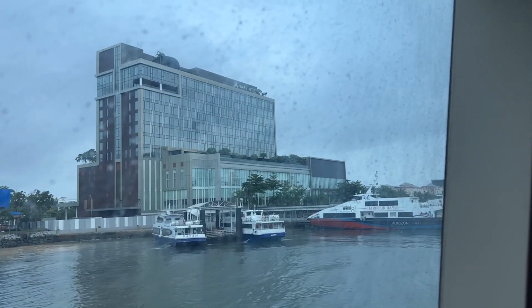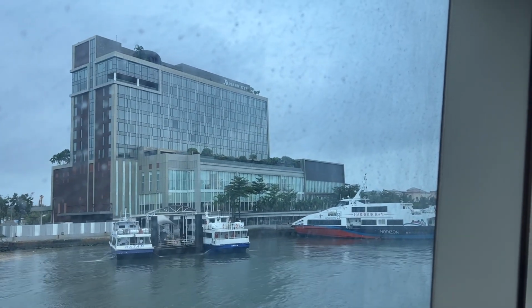And today we're actually in Batam, Indonesia. The hotel we checked in today is Four Points by Sheraton Batam. Batam is located 1 hour away from Singapore by ferry ride. So we took a ferry from Harbourfront Terminal to Harbour Bay, which is in Batam. The hotel is located nearer to Harbour Bay than to other ferry terminals lah. So it's about a 5 minute car ride from the ferry terminal.